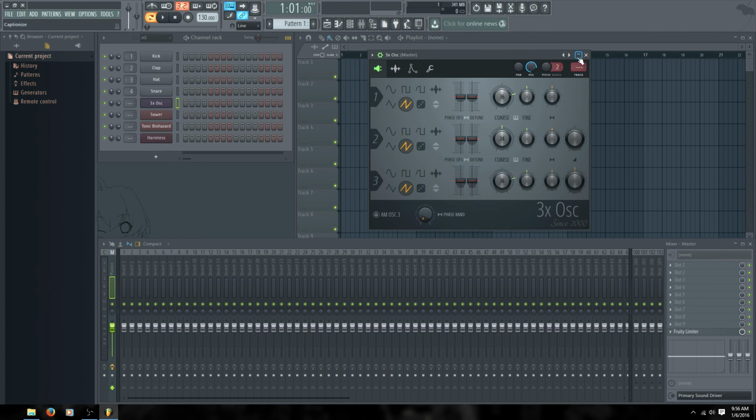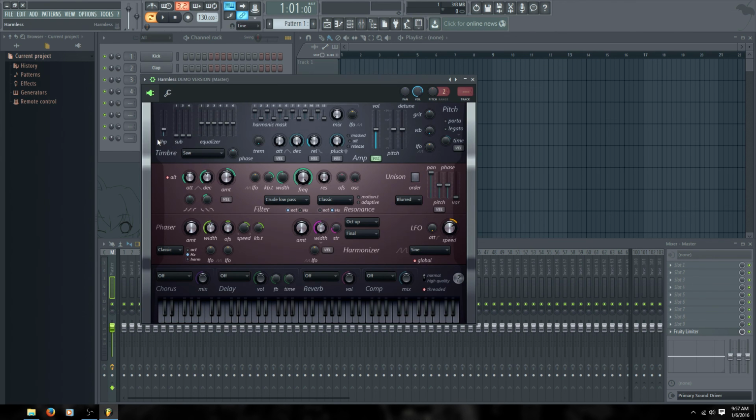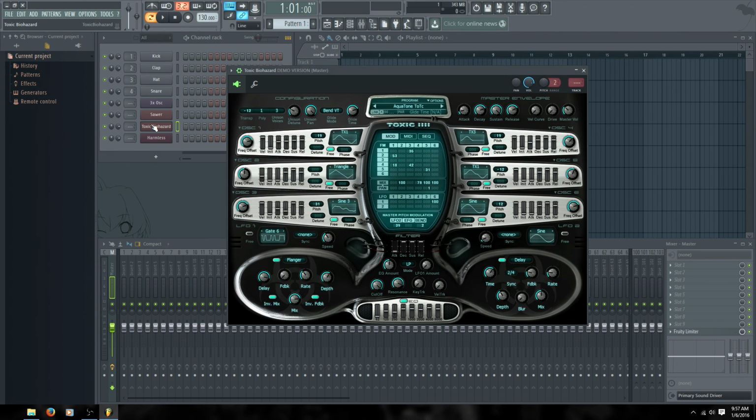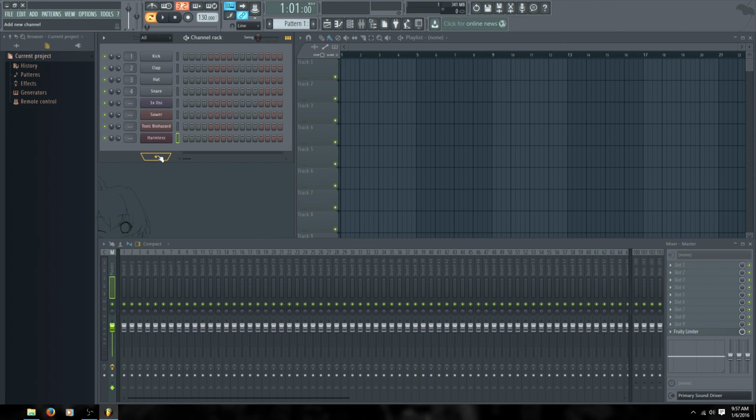But anyway, hopefully this was helpful, giving you an introduction to synth design. You don't need to know too much, just enough to go into a synthesizer and tweak things and have an idea what you're doing. Remember, when in doubt, play around. Like I said, I cannot cover things like Toxic, Biohazard, SAR, and Harmless because I just have the demo version, so I don't know that much about them. But you could definitely jump in and start doing some stuff.